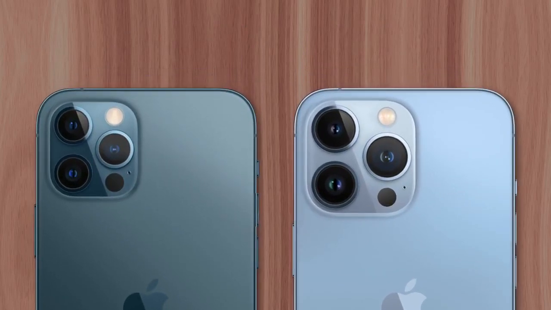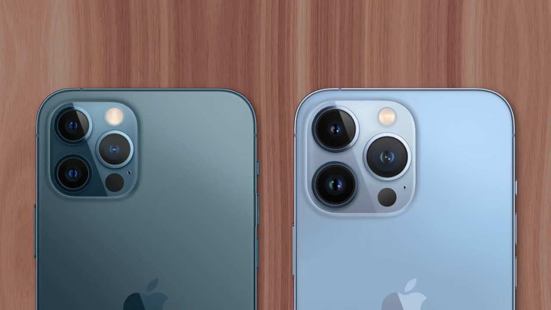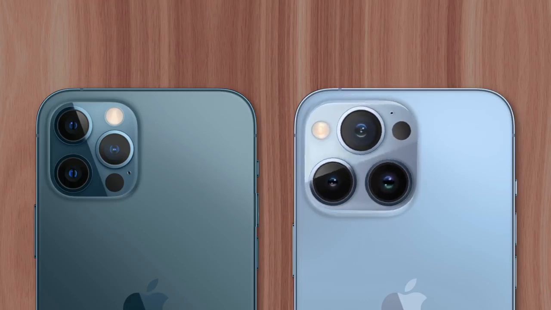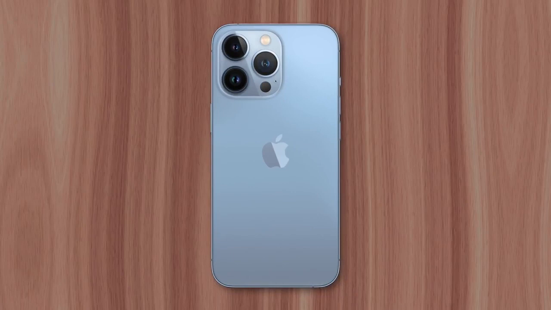Well, their 3-lens layout was already optimal, so all that had to be changed was the size of the camera bump itself, which is significantly larger than the previous 12 Pro. In fact, Apple could have arbitrarily changed the 13 Pro's camera layout just for the sake of differentiation, but the fact that they didn't helps prove that Apple doesn't simply make decisions based on marketing. They optimize product design for the user experience, and the marketing team utilizes any changes made while promoting the product.